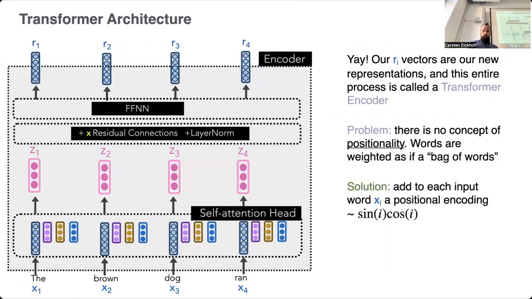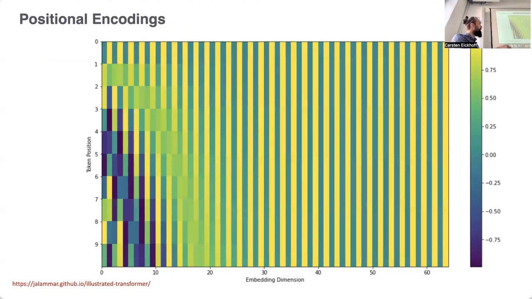Okay. So now remember again, the idea was positionality. It matters whether the dog chases the cat or the other way around. What we do here is add positional information. And there's this nice little thing, if you're into all of that. If you have your sine and your cosine and you multiply those together, you get a super nice positional encoding that sort of never reoccurs. So you have something that's sort of like enumerating your sentence and saying, well, you're in the first position and you're in the fifth position and so on, which gives you really nice benefits here.